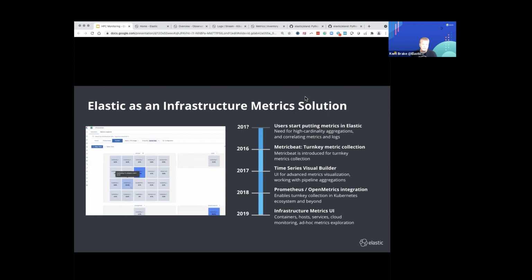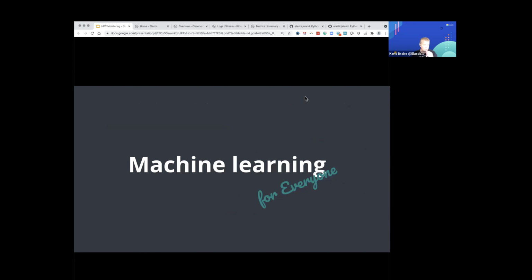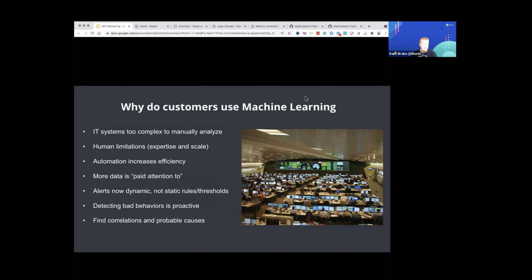We'll show you that infrastructure UI around metrics in just a second. But before I do, I want to touch a little deeper on machine learning and why it's important. In an HPC environment, just like every other environment, we're scaling out. Systems are getting bigger, and managing these different data streams, understanding the alerting thresholds for each data stream, and getting that inherent knowledge is hard.